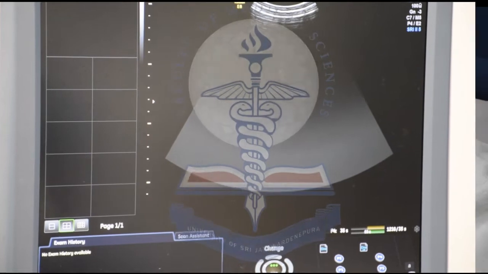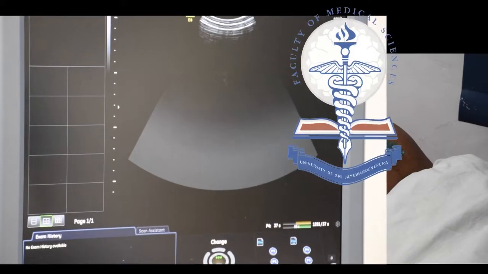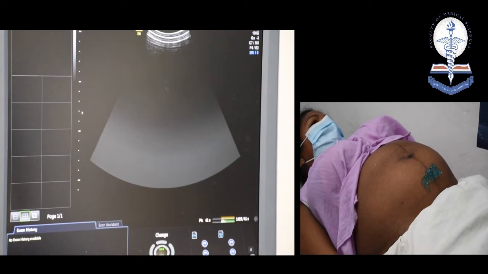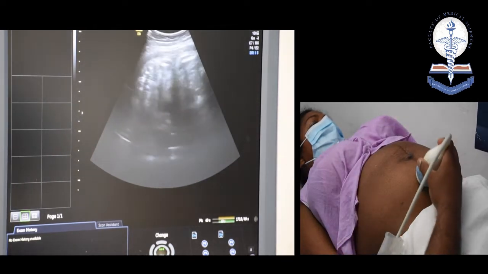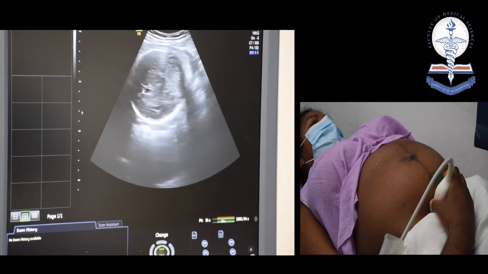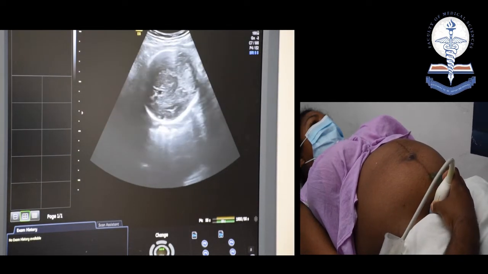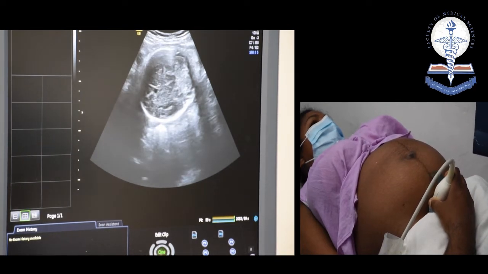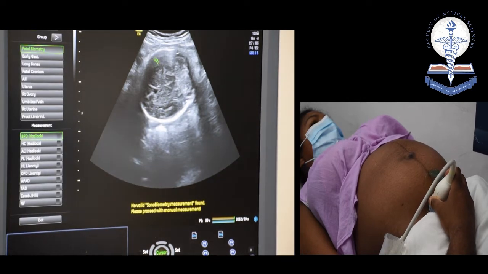A lady was found to have a fundus less than dates, and we thought there was fetal growth restriction or a small for gestational age baby. Her dates were confirmed at an early scan, so she's 37 weeks today. Same principle: we look for the lower pole, then we get the head and measure the head circumference and the biparietal diameter.